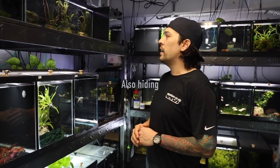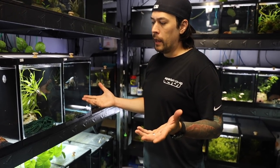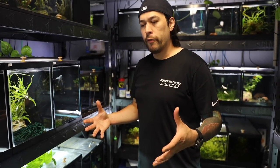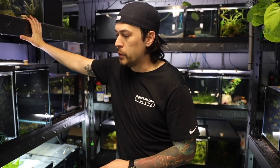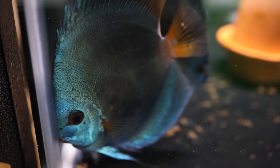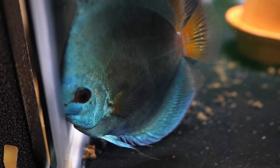This tank has some hiding yellow labs — I don't do much with African cichlids but I have a couple of tanks with them right now. Taking a step back: when I built this fish room I was doing it for BAP points — breeders award program for my fish club — breeding different fish species to earn points and one day become a master breeder. Then I went down the angelfish and discus rabbit hole, growing those out. Now it's gone back to more of a BAP fish room with more species diversity.